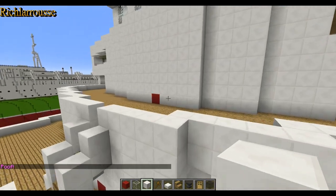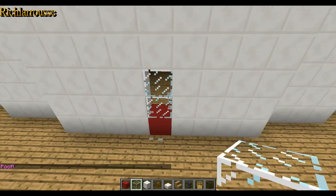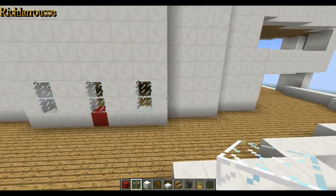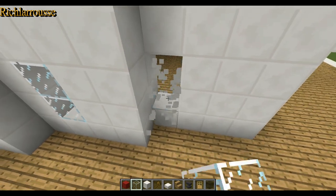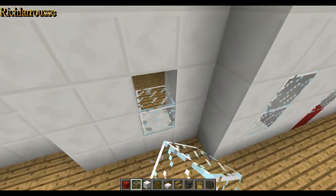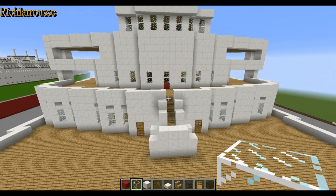So back to where we were. So we had three windows on the front wall, so one in the center and then one either side. So it's three on the front wall, like so, three like that, and then two either side. So we'll add another one there and then another one there, like so. So it's seven, that's five, and then we add number six there and number seven there, like so. So that's that wall done there.